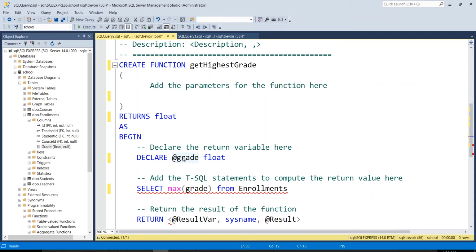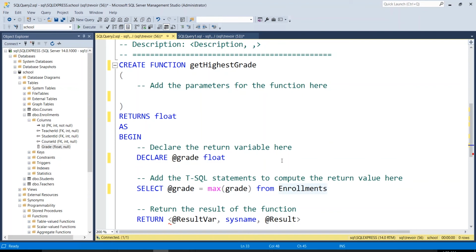And the way to do that is to say select, and then we say the variable is equal to the column that is going to store the value that we need to return. So once again, we say select variable is equal to column or function return type, whatever it is that is bringing back the value from our select statement. We do this assignment inside of the select statement, and then the select statement goes on to say from enrollments. And if we were filtering, we would put on the where and the group by and all these things.